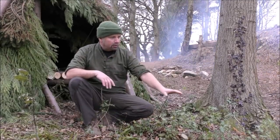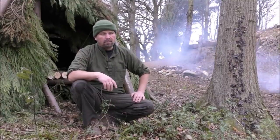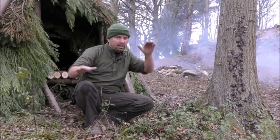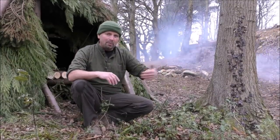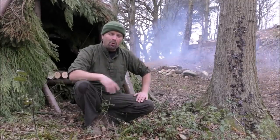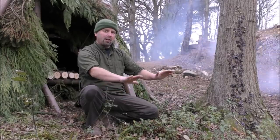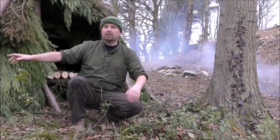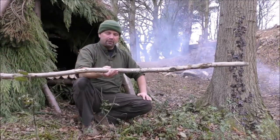Okay, so now we need to concentrate on the fire. The first thing I'm going to put up is the heat wall, because this is on a bit of a slope. You maybe can't tell because the camera is also on a slope, but I'm going to use the back end or the bottom end of the heat wall to actually retain the fireplace. So I'm going to put the heat wall in and then build the ground up a little bit to level it up. Okay, so first thing we need is some reasonably straight lengths of timber.